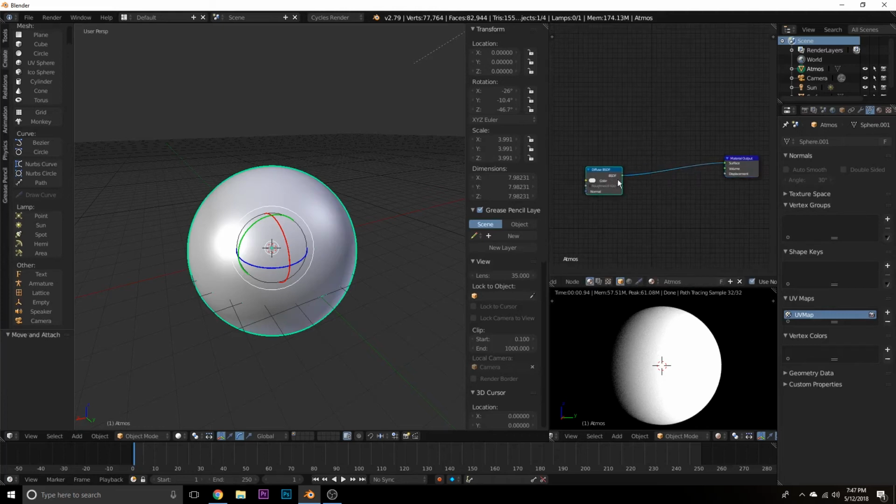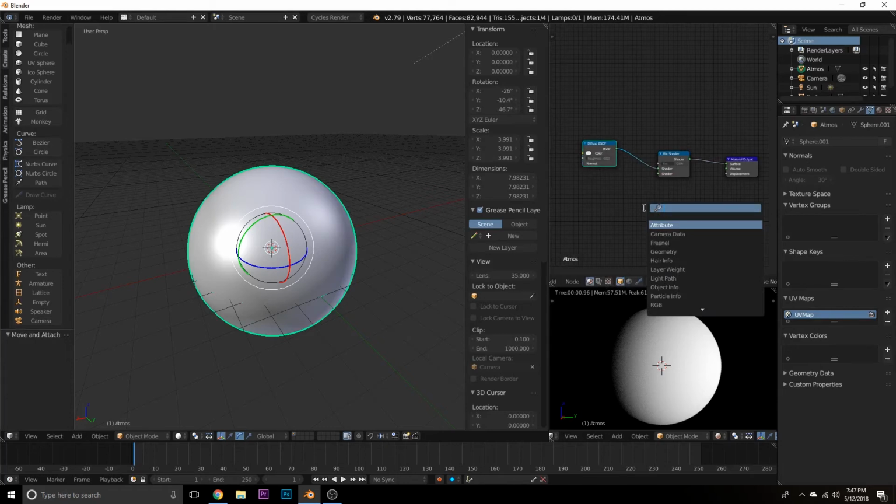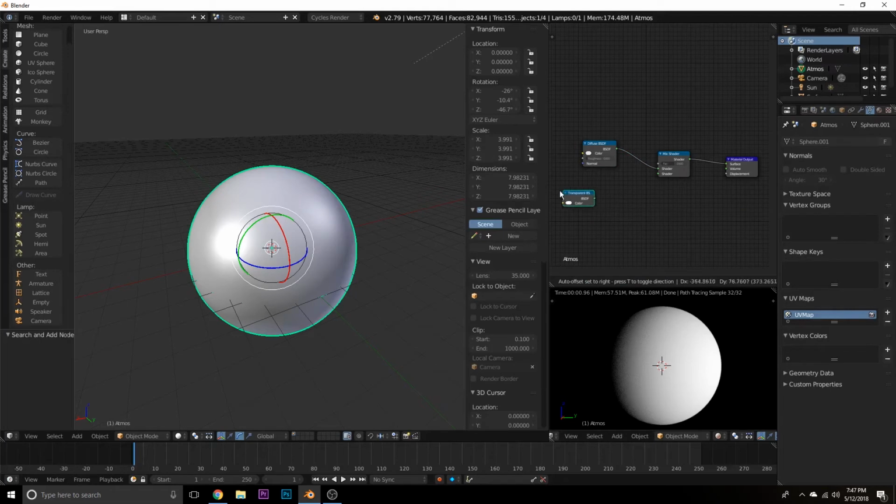So first we want to click Shift A, search for a mix shader, and put that right in between the diffuse and material output. Alright, and go to Shift A and look up transparent, and put that here.